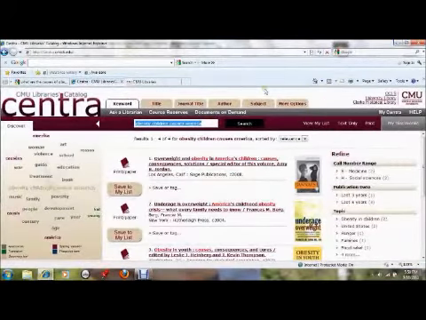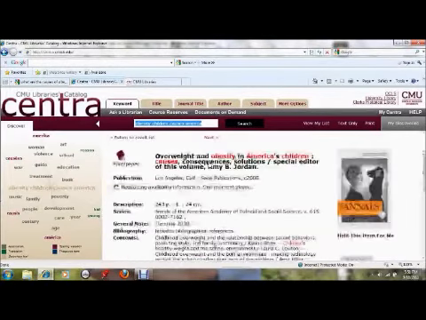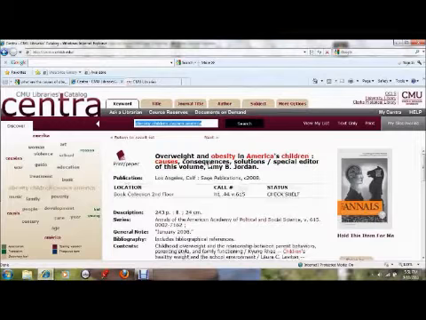Okay, so as I was saying, if you are an on-campus student, or if you live near campus, you can click on the book record. If it says check shelf, then it means that the book that you're looking for is there.